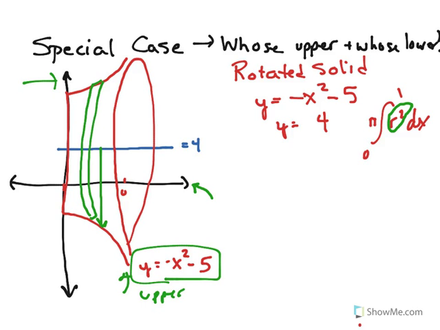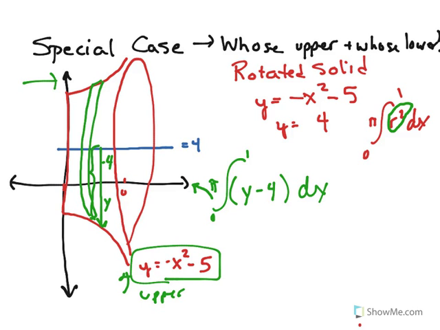So the upper is going to be, and I'm going to show you why this will end up working out, y minus 4. Now I know what you're thinking, well that doesn't make any sense, I'm subtracting 4 from there. Let me just show you why it's always going to work out right. It's going to give me a bigger number than I would have had before. The radius is going to be upper minus lower, which is y minus 4. The integral with the pi out in front, 0 to 1, of y minus 4 dx.